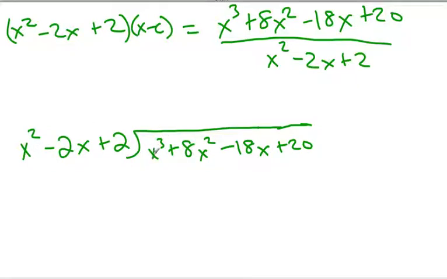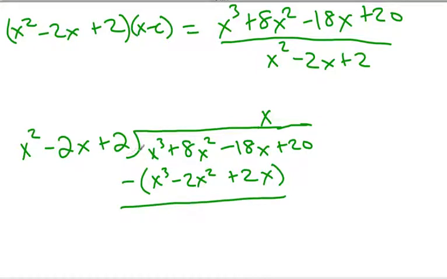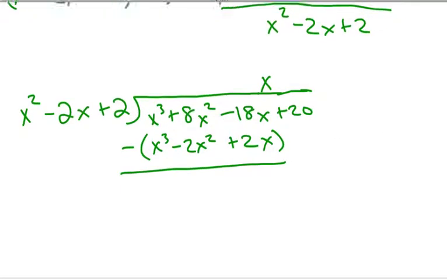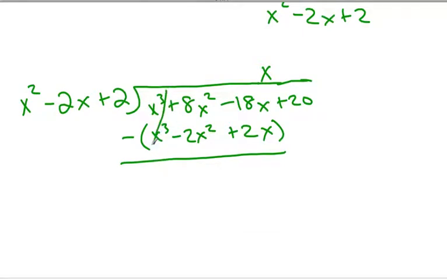So first things first, we're going to want to multiply something by x cubed to get x squared. Well, we just got to multiply by x. Just one x will be more than enough to get rid of that. So we're going to put x over here. Then it becomes x squared, that becomes x cubed, and that becomes negative 2x squared, and that becomes plus 2x. Then we're just going to subtract this entire thing, which means x cubed minus x cubed is 0x cubed. So we're going to get rid of the x cubed.